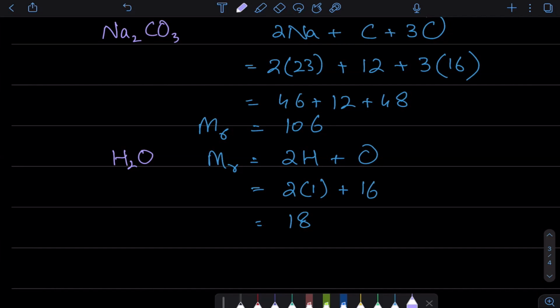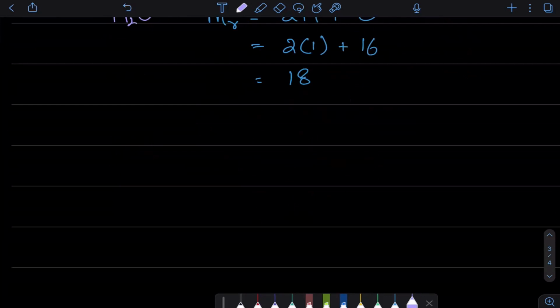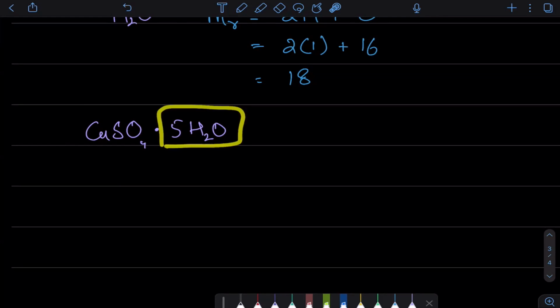Now, sometimes you will see situations like this. You have copper sulfate dot 5H2O. This dot basically means that something has ionic bonding or giant structure, and it has made covalent bonding with this. The dot means that this is ionic but it has covalent bonding among itself. Now how this covalent forms and why, we will not get into this in O levels or even in AS. In A2 we will look at it a little. So, but that's how this is. It will not make any difference to our MR.